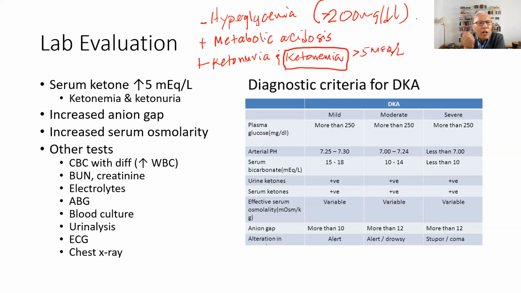So when we have metabolic acidosis, what is our pH finding? The pH finding is going to be less than 7.35. Let me write that down. So your pH must be less than 7.35. And the bicarb is going to be, of course, diminished, right? Or decreased. So less than 22.